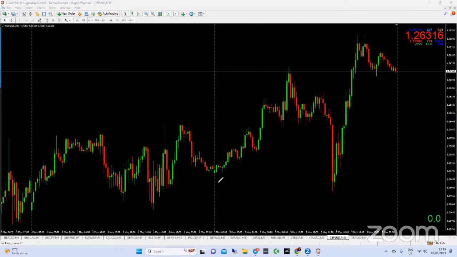We see here the price opened, the day opened here. This was around 10 in the evening on Thursday night. The market went up, did a zigzag all the way up, and then it dropped. And then from here, it pushed up. I think this was the NFP, non-farm payrolls. You can always check it on the internet. Just do a Google search, type in NFP Forex. It's one of the biggest days in the Forex market. So I'm sure this move up was the NFP move, it pushed the price up.